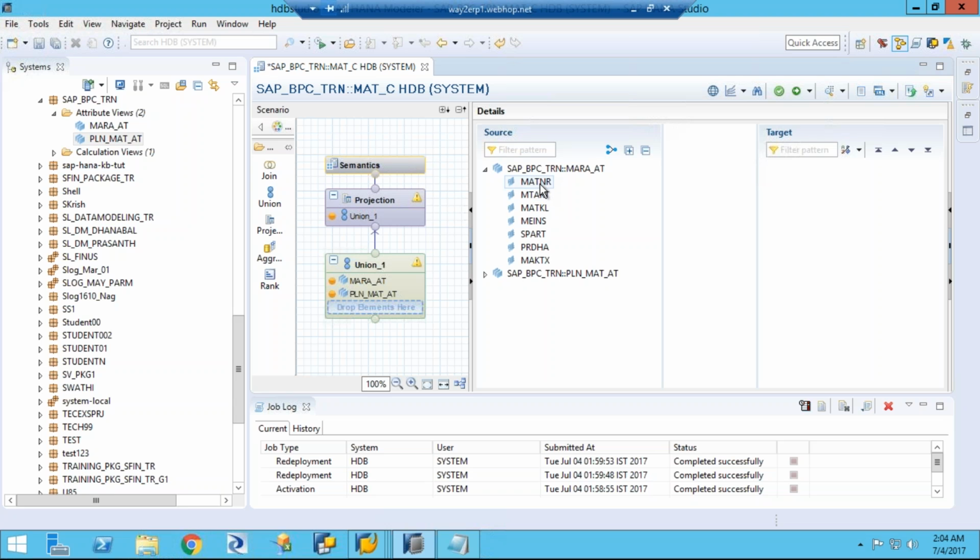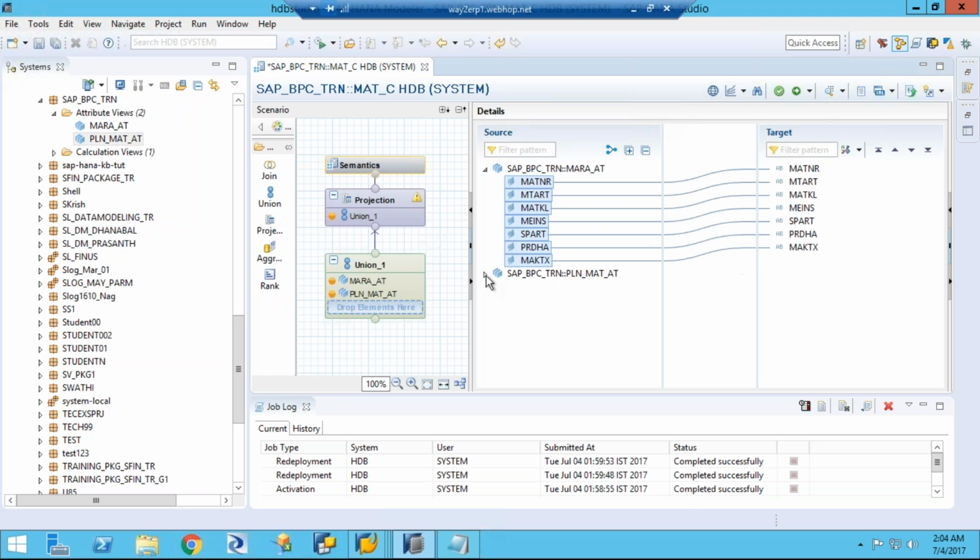Okay. So we need everything. You click on the target, and here you do the mapping. Your division should map to this. Your material group is mapped to MAT. Your material type is mapped to this. Your hierarchy maps to this.